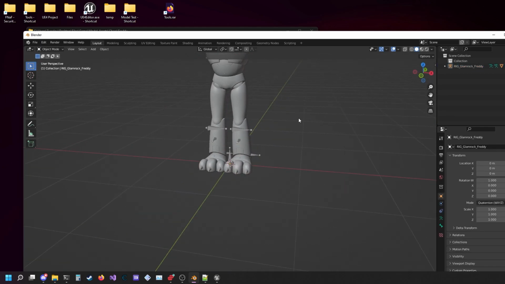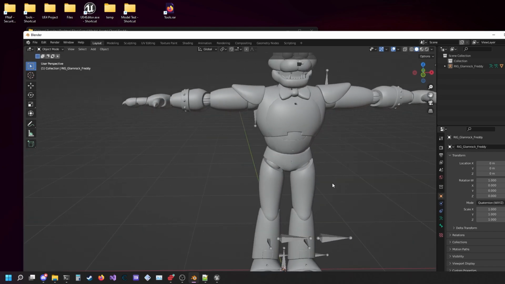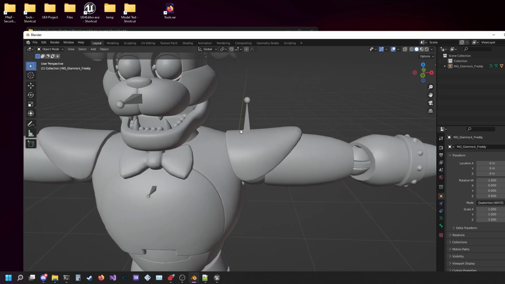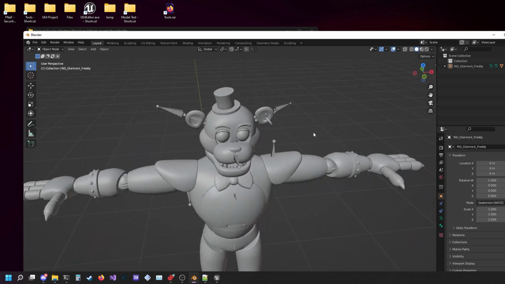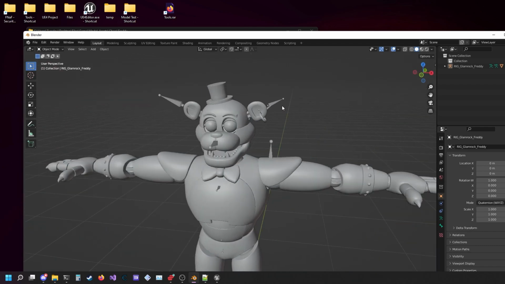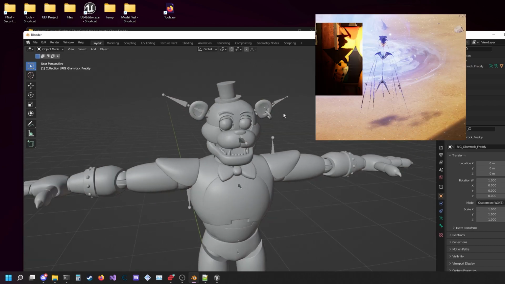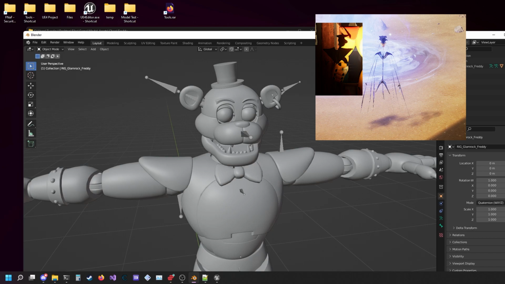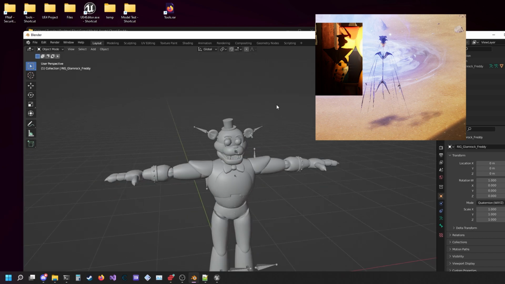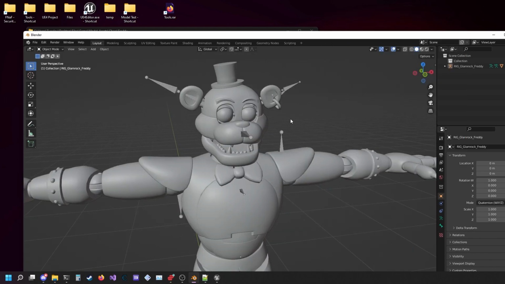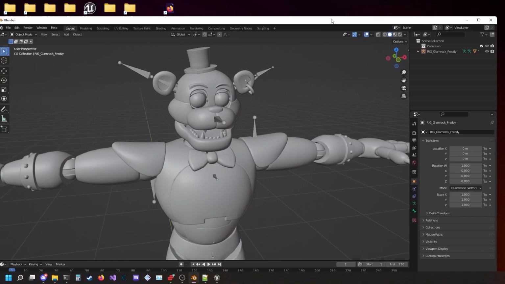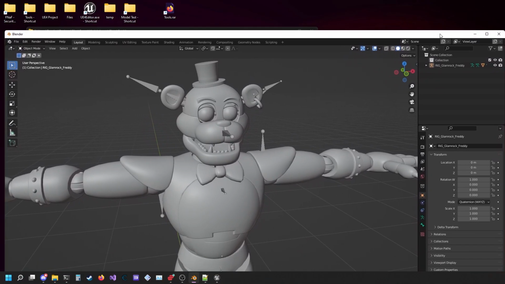Now, this is fine if you want just the model, but there's an issue where if you just imported this into the game, your model would show up like a stick figure. So what we need to do is use a skeleton from the PSK format.